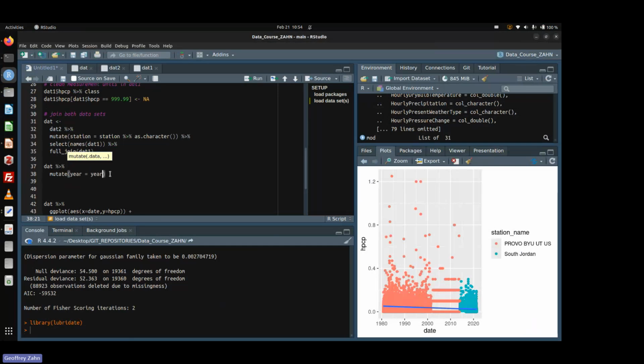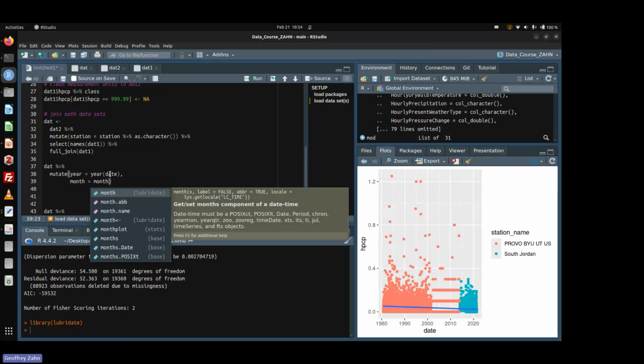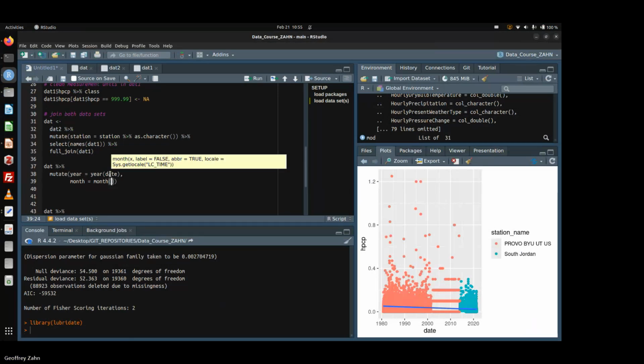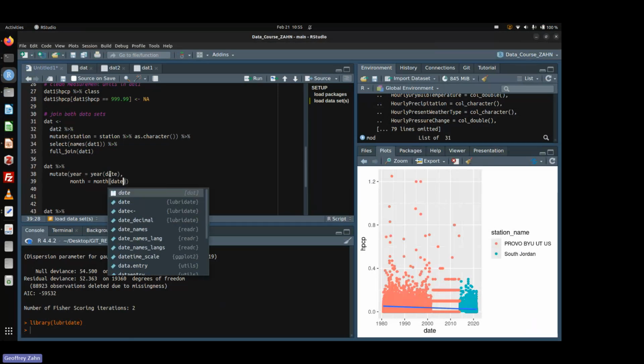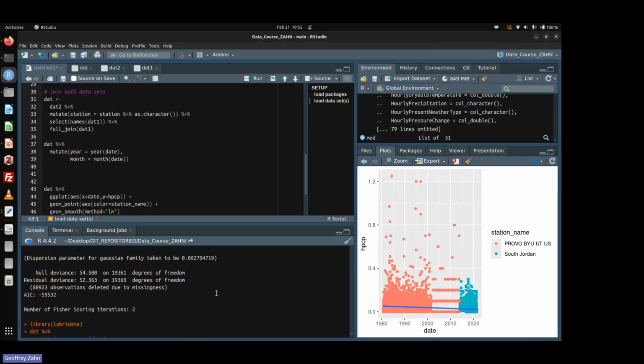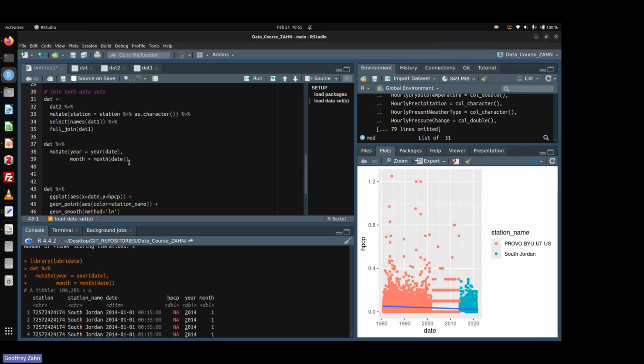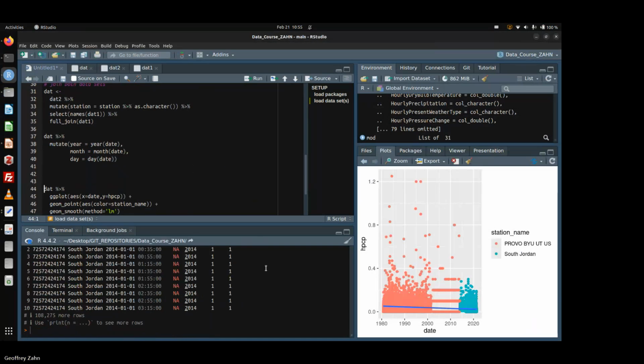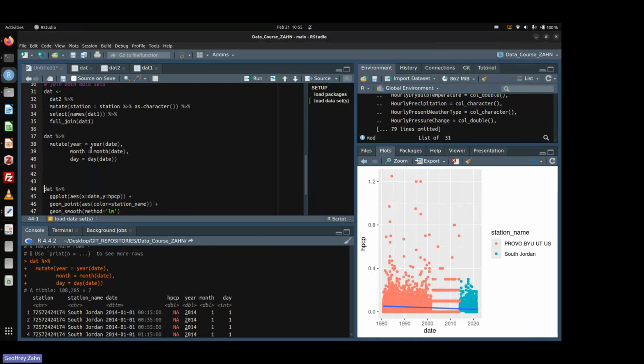Year equals the year of date, because lubridate gives us year, month. Month equals month of the date, so we're getting year, month. Day equals day of date. Beautiful.